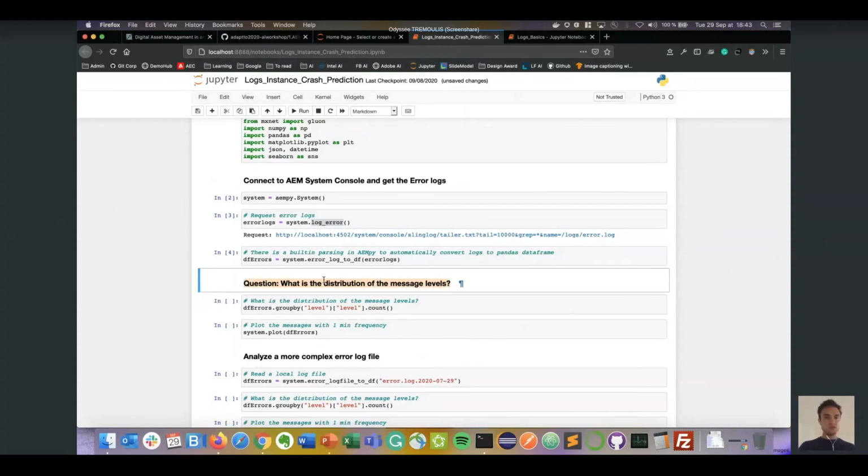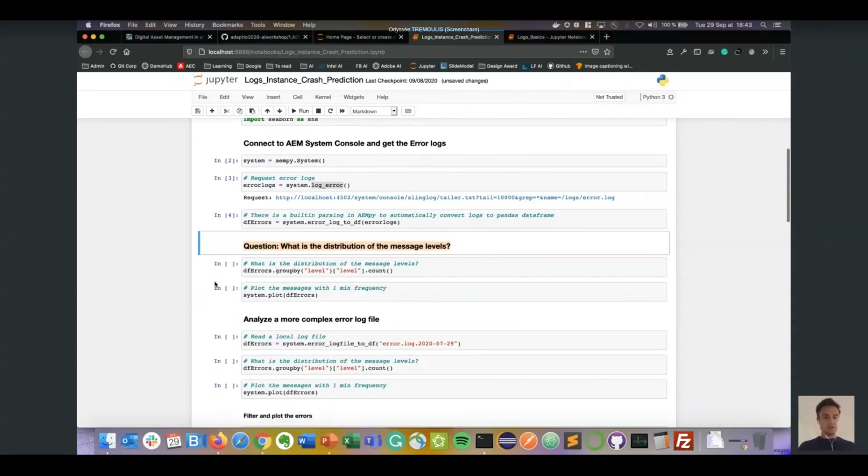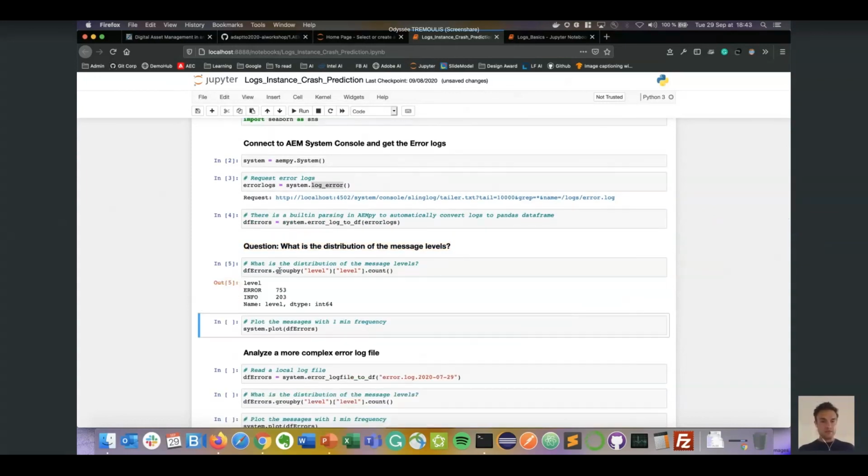What is the distribution of the message level? Meaning, how many messages do I have per message level? So I'm grouping them, and I can see that I have 753 errors and 200 info messages. So meaning that currently my AEM instance might have bigger issues.